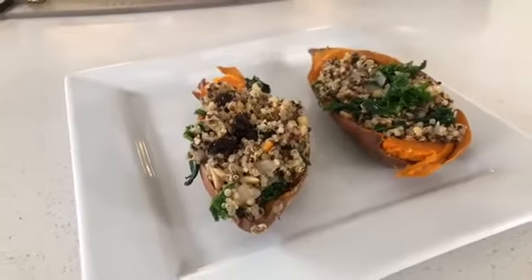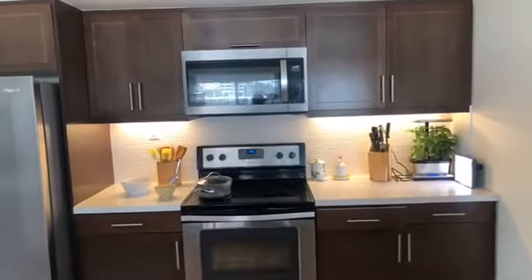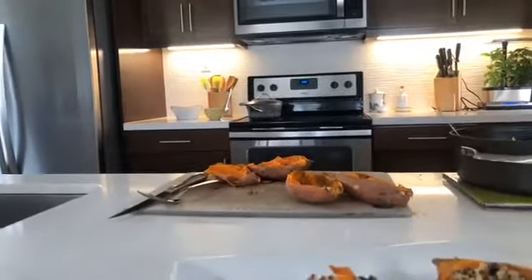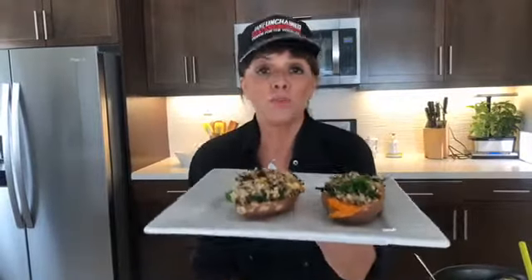All right, you taste test it — come on over. Now I only say be careful because the other day a fabulous chef started spinning the camera and if you go low it can start flipping. I am just totally blown away by this dish — look how gorgeous it is! Look how fast: we've been on Lunch Break Live less than 15 minutes, literally, and this is unbelievable.